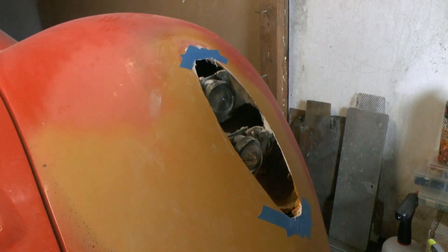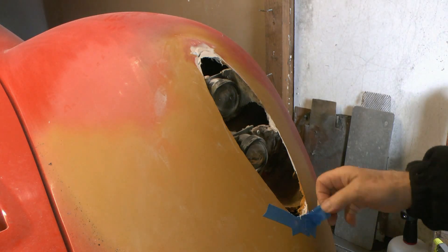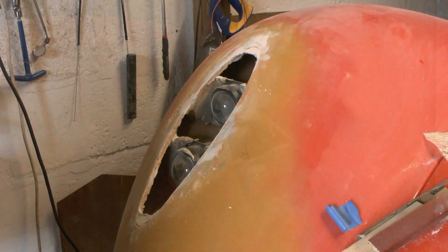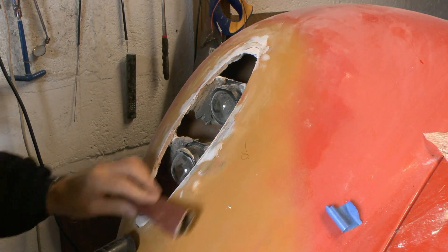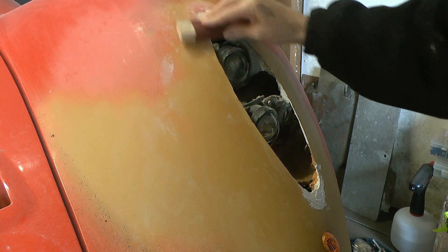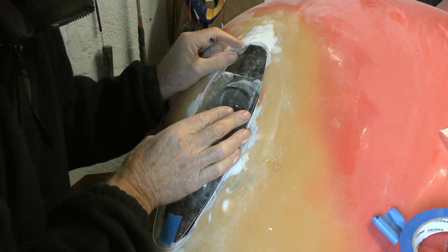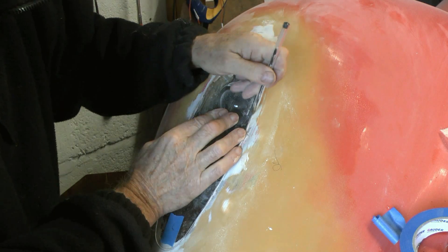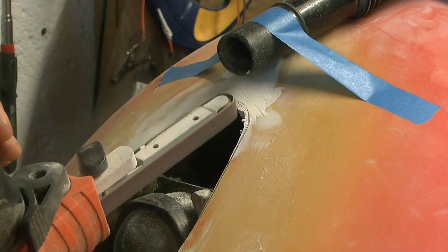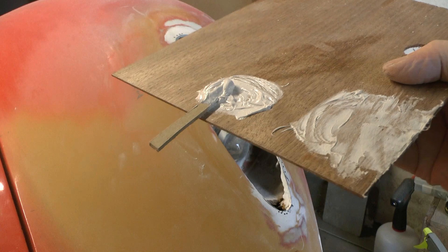Now I'm doing the painstaking task of getting the glasses to fit. I haven't even worked out at this stage how I'm going to fix them. This tends to be my approach to design — there's a certain impatience, but it's based on over half a century of making things in wood, plastic, and metal. I'm relying on my confidence that I will come up with a solution, just doing one bit at a time using the plastic padding.